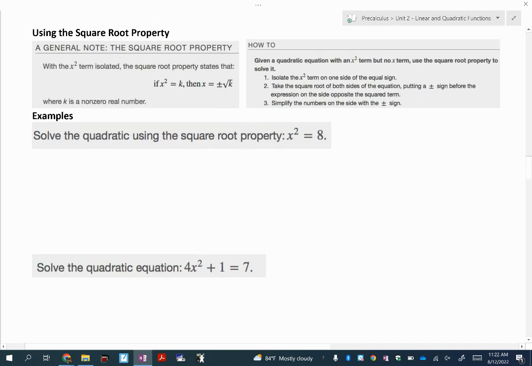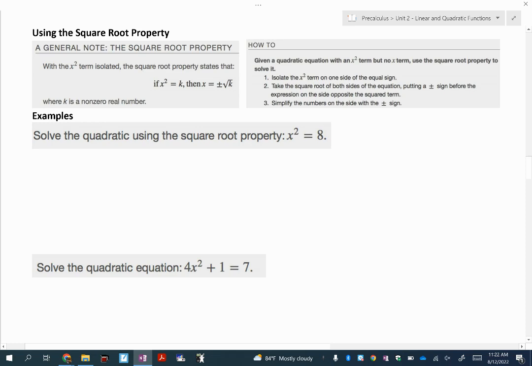Okay, the square root property. It's not something that I really focus on a ton. You could, if you wanted to, always go back to trying to use factoring or something else. But with the square root property, essentially you have your variable squared, and you don't have any other variables. Like on all these other ones we've done, for the most part, they've had x squared and an x, except for that difference of two squares.